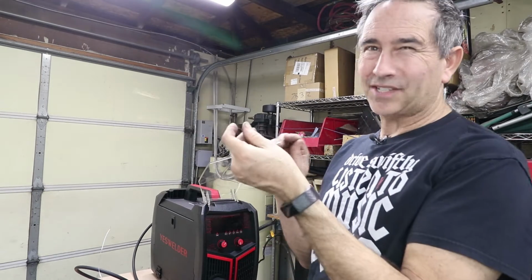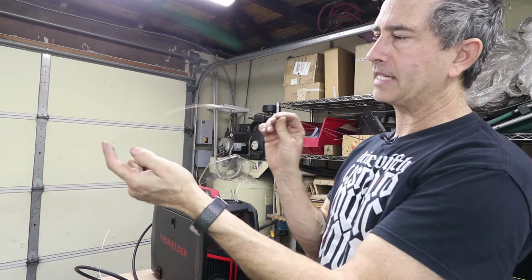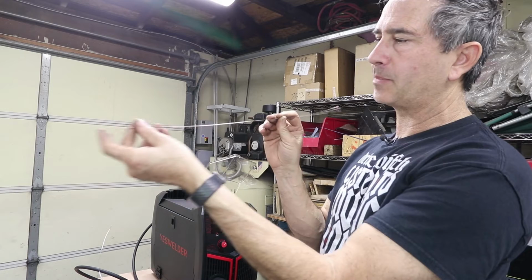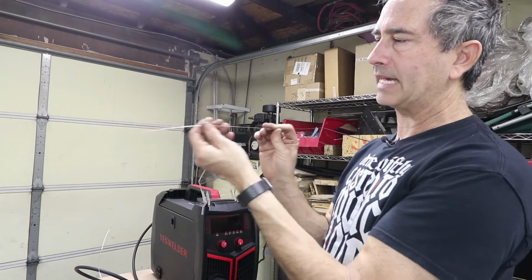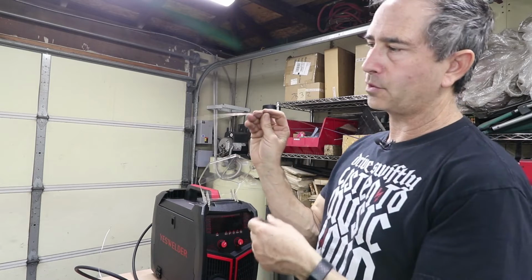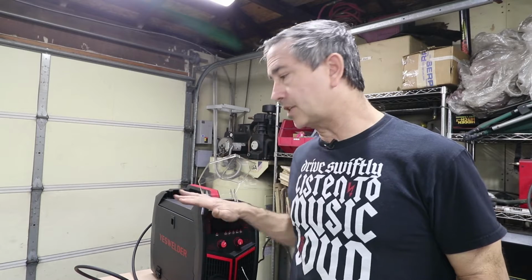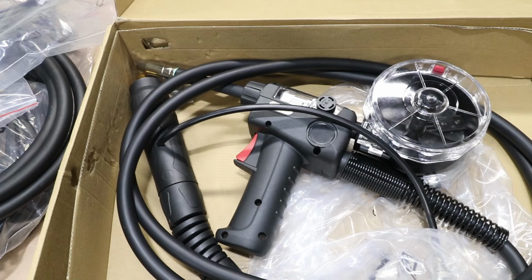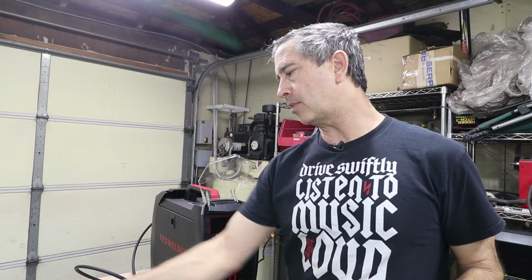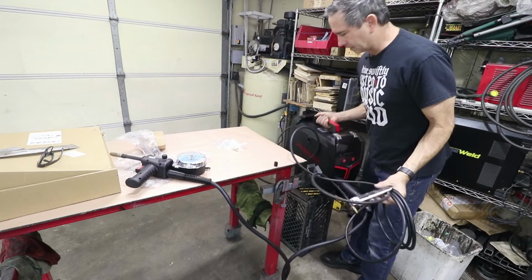And just for comparison, here's an equivalent size steel rod. When I go to push this, it bends, but it bends right back. It's got a lot more stiffness to it. I can push a lot harder, and this will travel through a conventional MIG gun no problem. And I should say right away that the welder does not come with the spool feature. That is an extra add-on piece. It's part number LB10150.